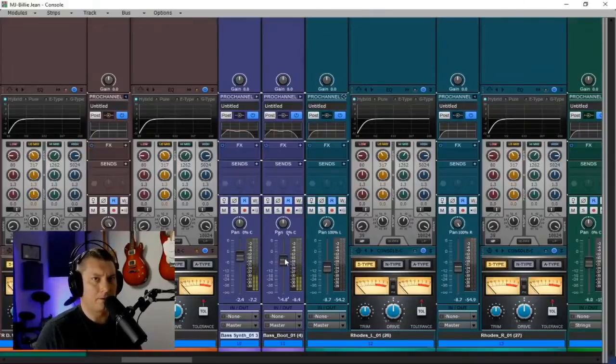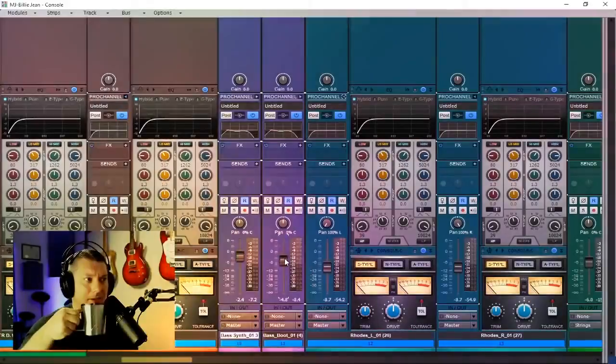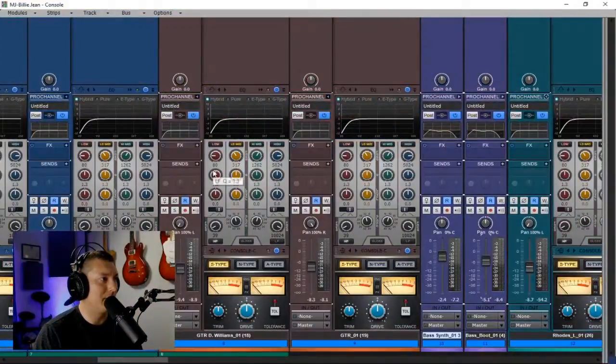So if I remember correctly, the original mix was very bass heavy. It had a lot of drum and bass in it, which is why I think it translated so well to dance music. So now let's go ahead and work on these guitars.